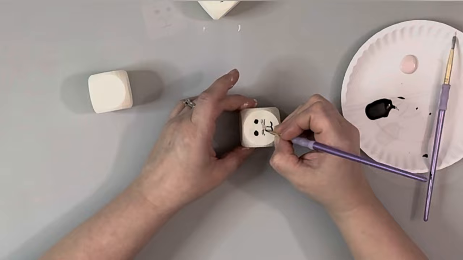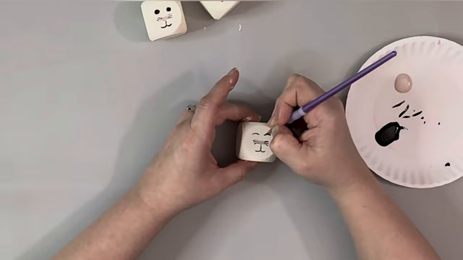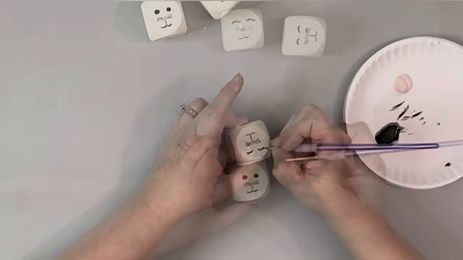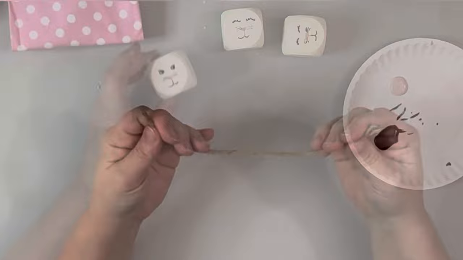And then I took the black paint again and made really small lines upward on the eyes, just making little eyelashes. I did that on the two that I had painted the same, and then on the one with the circle eyes, just a few eyelashes on either side. And then put a couple dots of white paint in the center of those circles.